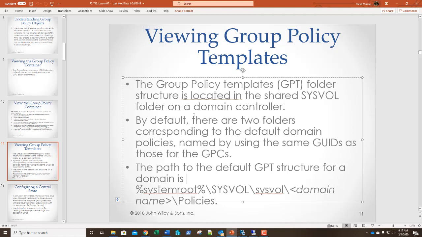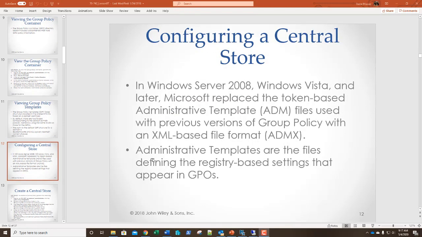This is the path to the default group policy template structure. A central store. Now, we have what's called a central store that's available to us. Up until 2008, all the files were ADMs, administrative template files. Now, we use XML-based file formats, ADMXs. And these administrative templates, they're the files that define the registry-based settings that appear in GPOs.